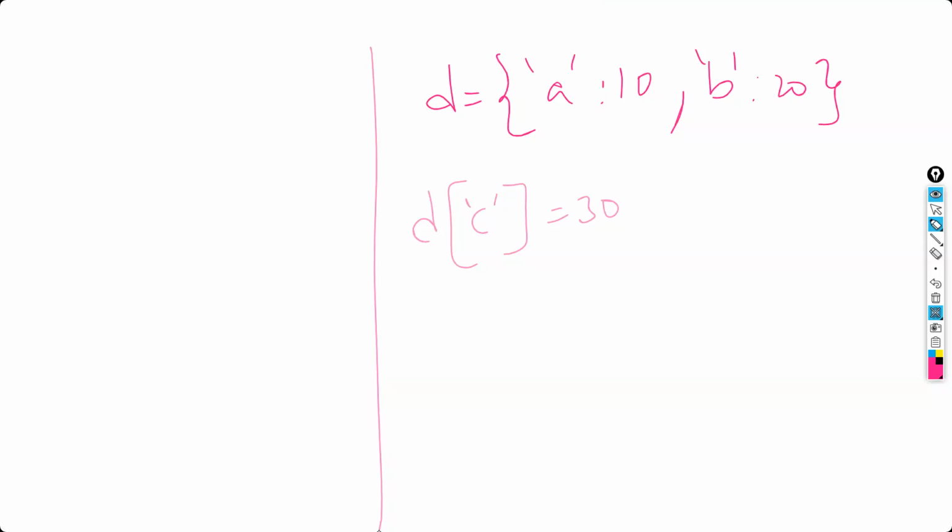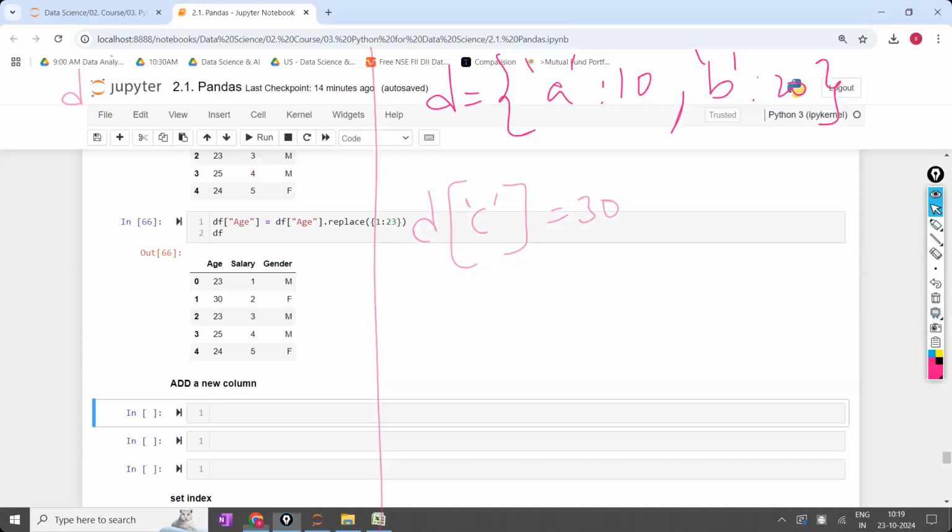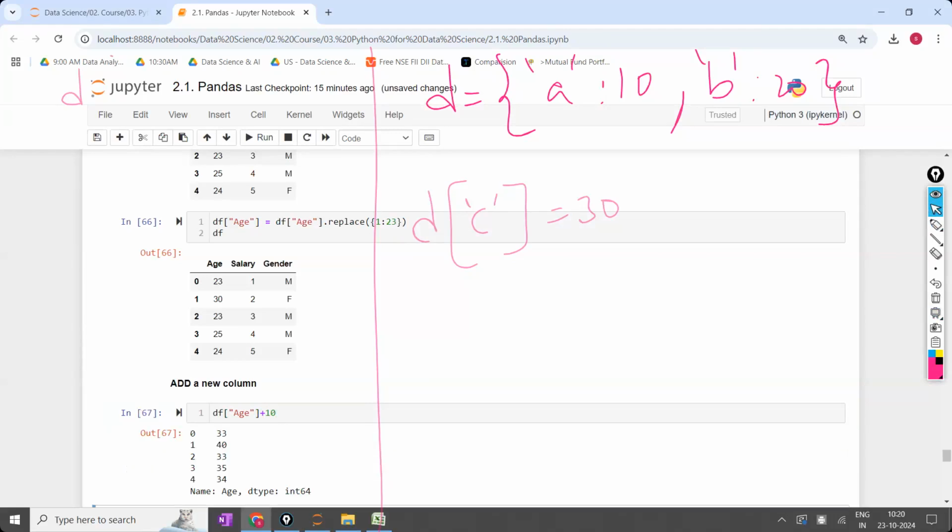Now, same way, here I'm going to take df of age column. I'm taking the age column plus 10. What is plus 10? For every value, plus 10 will be added. After adding, I want to create a new column with these values. Now I want to add the key name. How to add the key name?